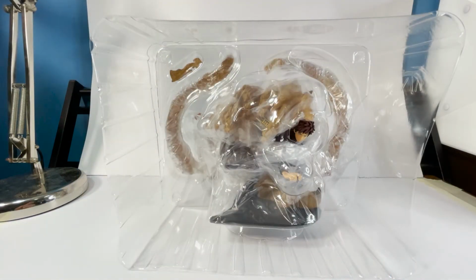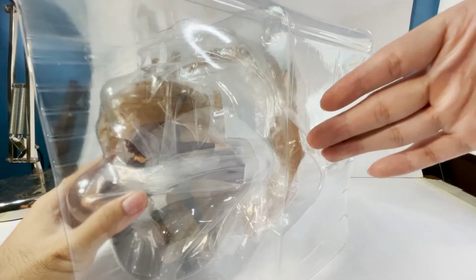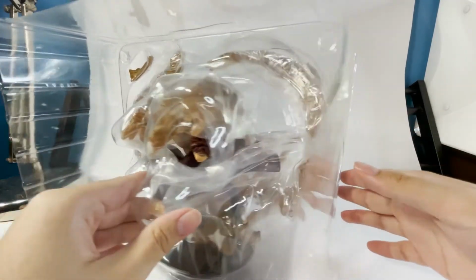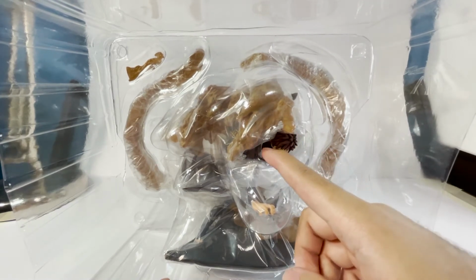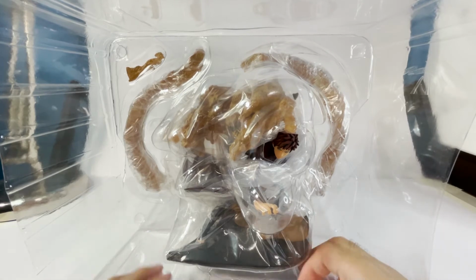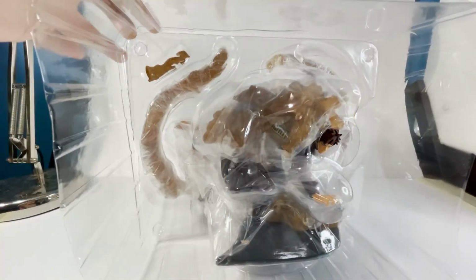Okay, as with the other figures, this is also protected by two clamshells, with the figure itself in the middle. So there's the slice right here. You can open it by pulling this one, and it's covered in plastic as well. It's pretty protected, and as always from Figuarts Zero and Naruto, you have a hole right here where the face is exposed. So maybe they did this to show how the face is sculpted even before buying the figure, which is pretty nice. They're pretty transparent with their customers, and they like it so much. Okay, let's now pop this open.